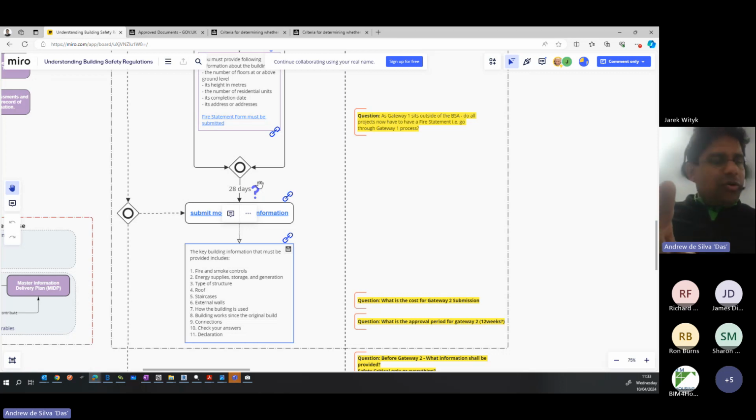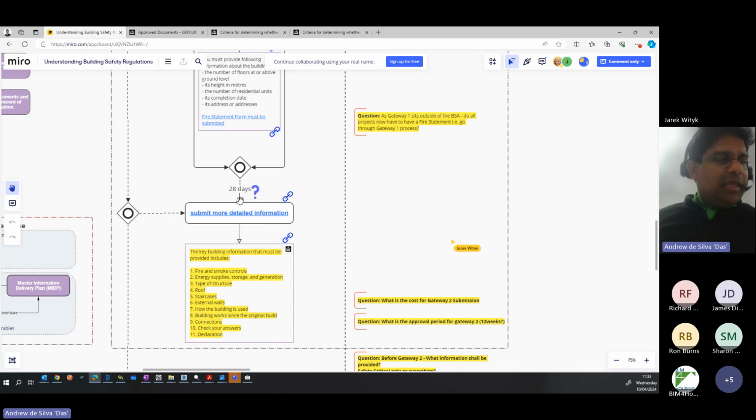And this list that you've got here looks similar to what they've got: the primary use, materials, roof build-up, fire doors, fixtures. I think this part is, as far as I can understand it, key building information within 28 days of the submission of the building registration.